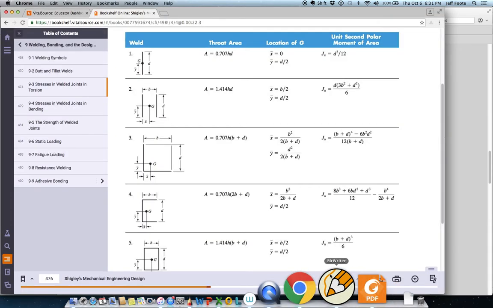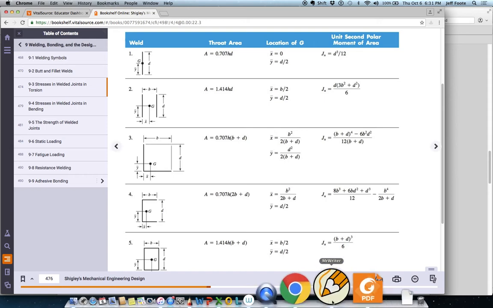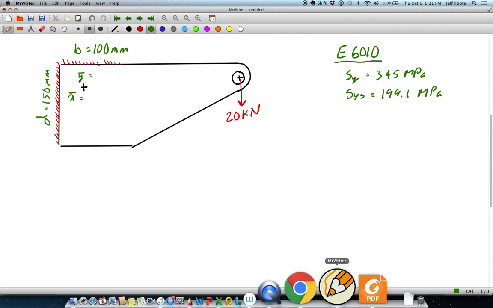The case we're using for the section properties is case 3 in Shigley. It's upside down from the actual problem, but it doesn't make a bit of difference. It's just a section property. So we've got B as 100 in the problem, D as 150 millimeters, and the weld height is given here. This is an analysis problem. It's given us 12 millimeters, so we can calculate these explicitly right now. We'll start with that.